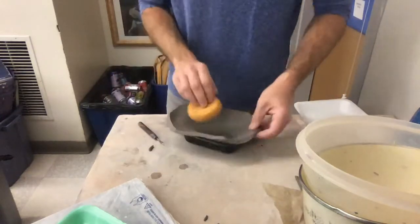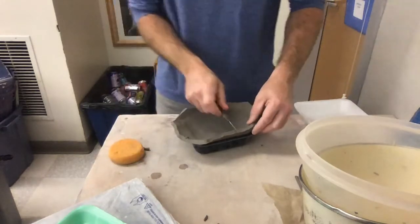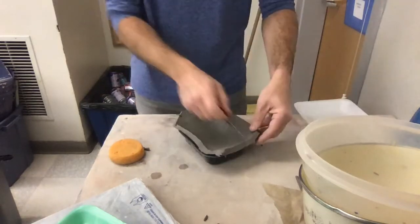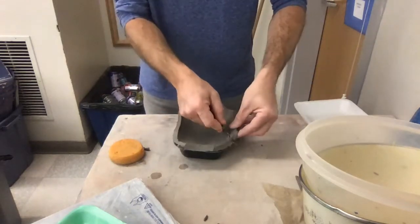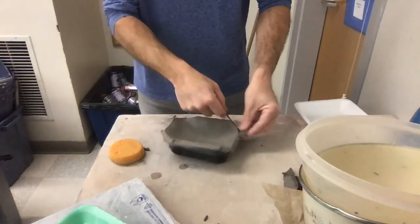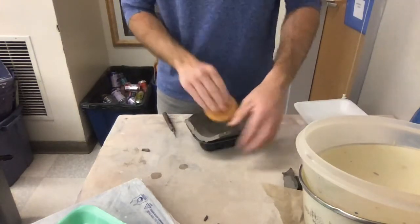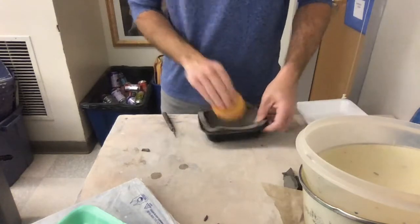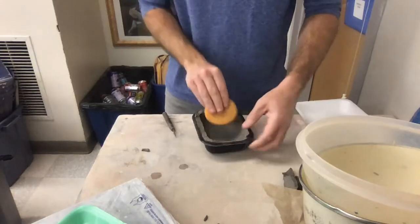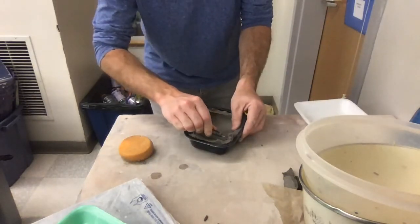So I've done that, and I'll kind of do another pass, pressing down lightly, not to stress this slab out at all. Trim a little bit more. Again, lifting a little, pressing down, and you can see it's starting to take shape here and becoming a nice form in my mold. Now, once I've got it in there, I might need to use a knife tool at this point, and I would cut very carefully.